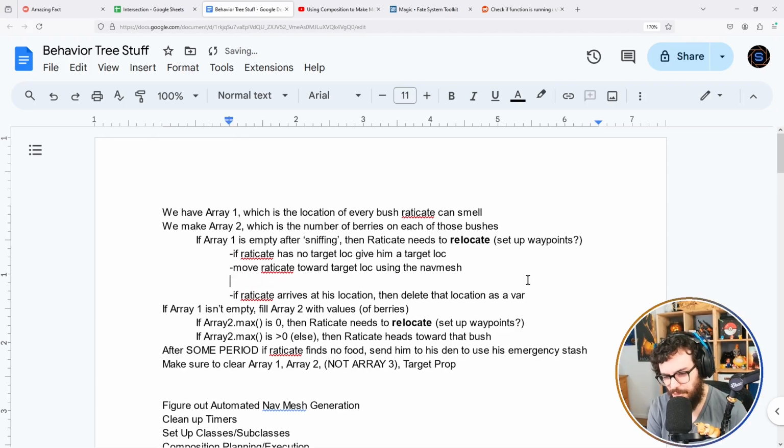And actually, before that, what we need to do is, if Raticate finds a berry, we would check array 2, I guess. If he finds a berry, then what? Then we get to go on with all the other things that we want. We want to set target prop and move on. Okay.